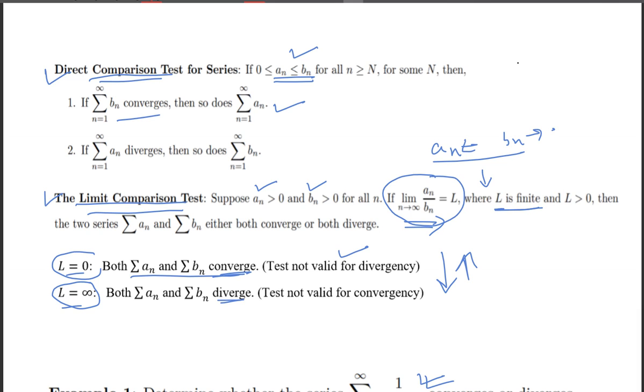Sir, I have a doubt. If they give two series, it is clear, but if we reverse it and consider 1 by L, then for the summation of an and the summation of bn, will there be any problem? Listen to me. For the finite case, there is no problem. If L is finite, then 1 by L is also finite. But in the 0 and infinity case, the statement is given like this: an by bn if it is L. The statement for bn by an will be reverse. bn by an will be 1 by L.